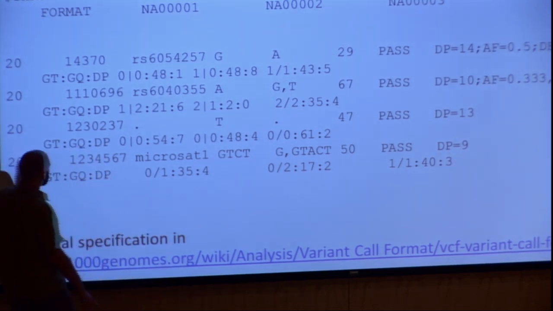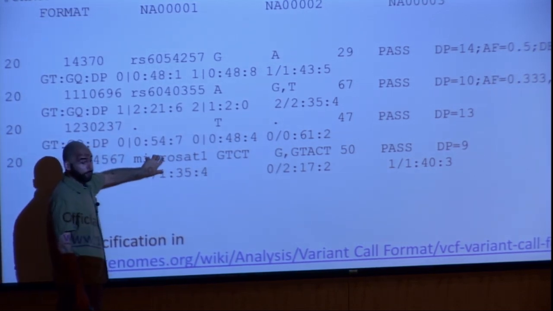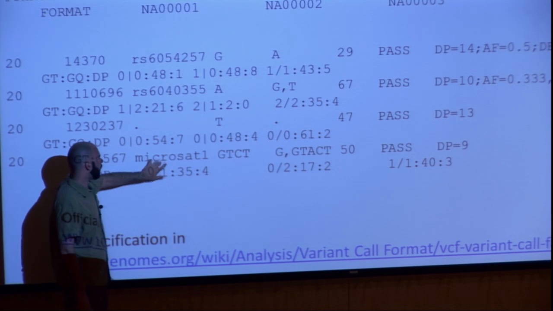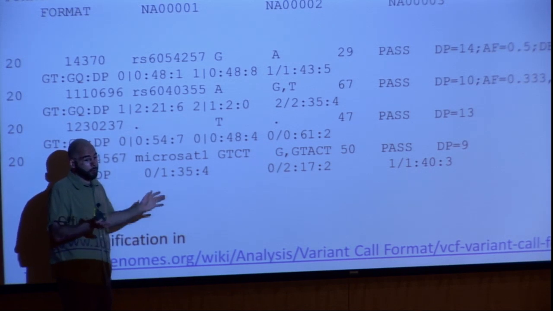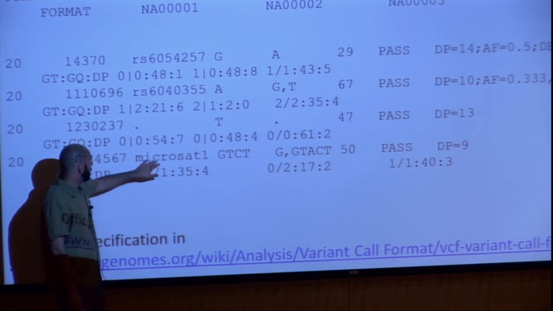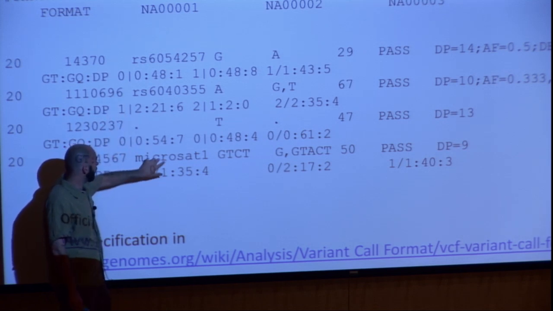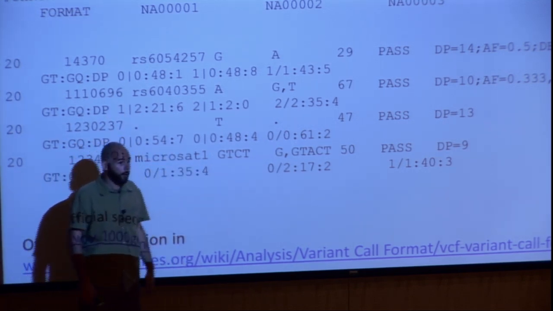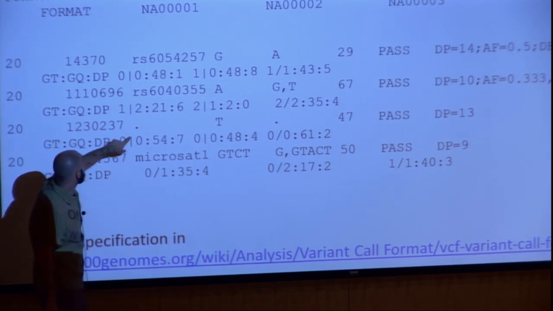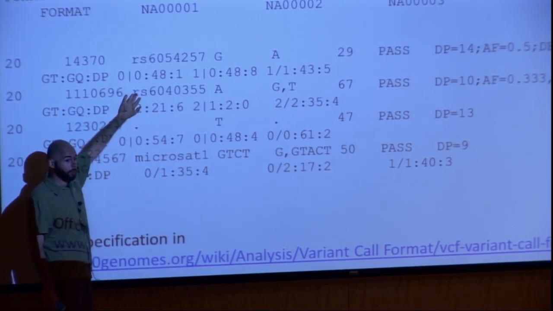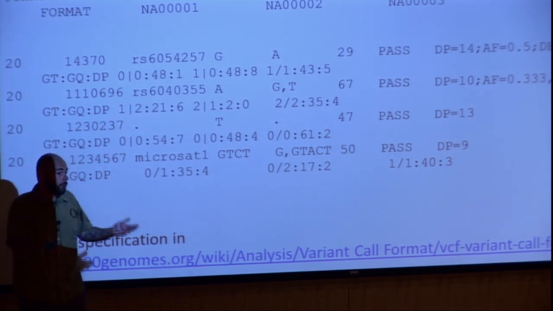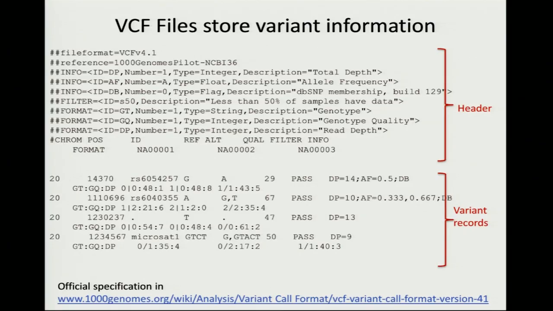So this third field is the ID. Whoever made this variant call thought that they would like to call it microsatellite number 1, right? It's just an identifier, not even unique. For whatever reason, whoever generated this file thought that was a good name for this variant. Most of the time, you're going to find that it's just a dot, meaning there's no ID. Sometimes those are in a database like dbSNP, and so it makes sense to put the dbSNP ID there. That's just an easy way to reference back to that big database. But you can put whatever you want there: my favorite variant number 1, my beautiful variant number 2, whatever you want.